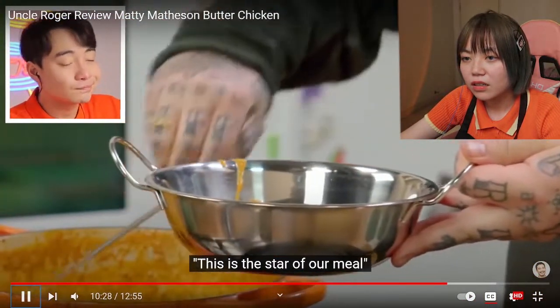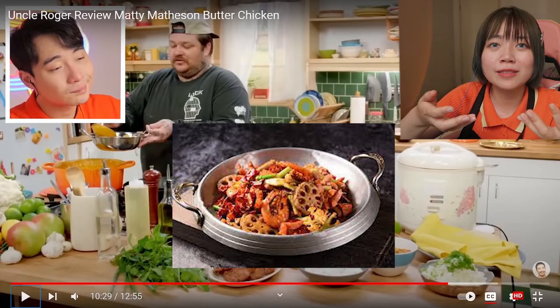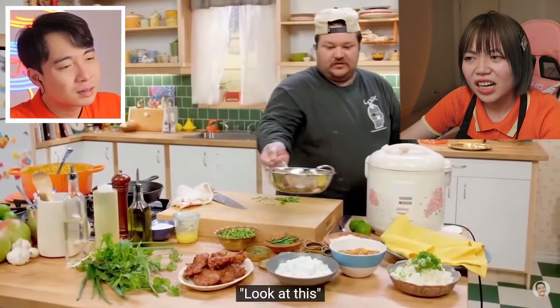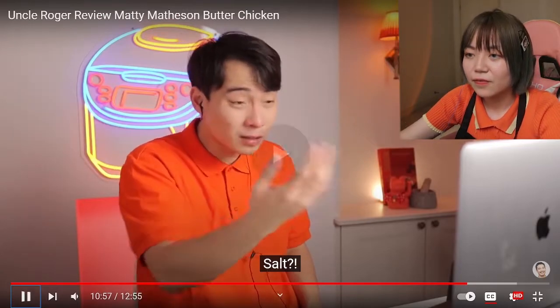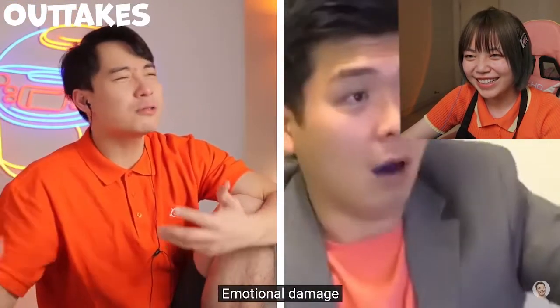This is the star of our meal. Why is he using this pot? For us, this pot is like making hot pot or dry pot. But he put the butter chicken in it? Butter chicken is served with a plate or a porcelain pot. We're just going to take some cilantro on top. Really? That's a bit weird. I can't tell it's butter chicken. Nephew Matty gets so many things wrong about butter chicken — so much misinformation. I thought I was watching the Joe Rogan podcast. Do you realise he never even added salt to this dish? Put some salt or MSG or something, nephew Matty.